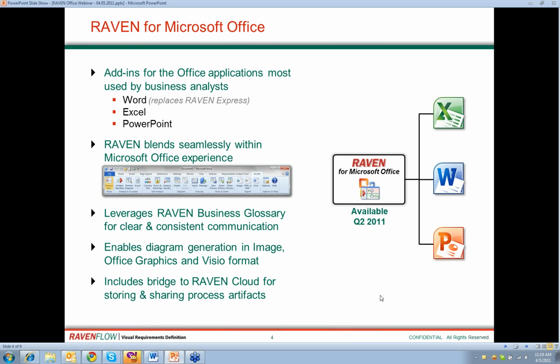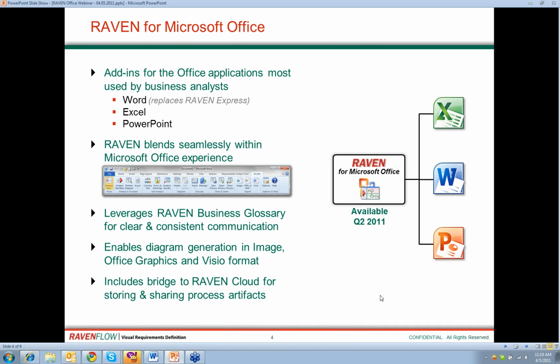It enables diagram generation that you've seen, and the new generation diagram formats that you've seen in Raven for Office are now carried into the Office products. And in addition to JPEG images of diagrams, you now have the ability to generate the diagram in an Office graphics vector format, which gives you the ability to edit them once they've been generated by Raven.